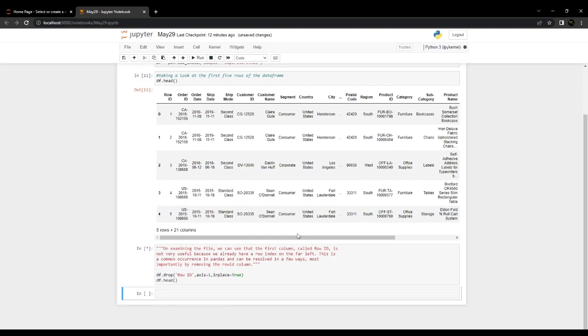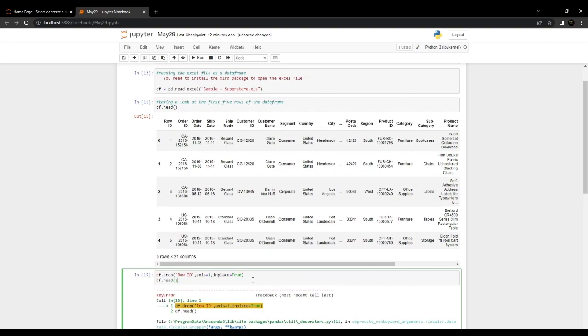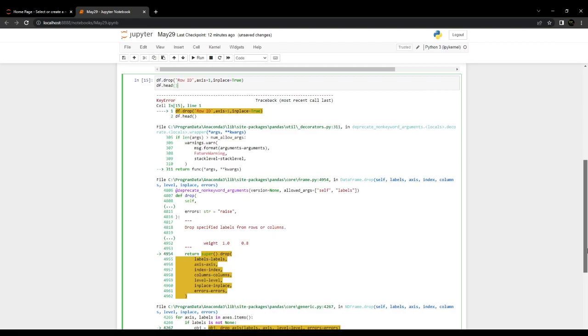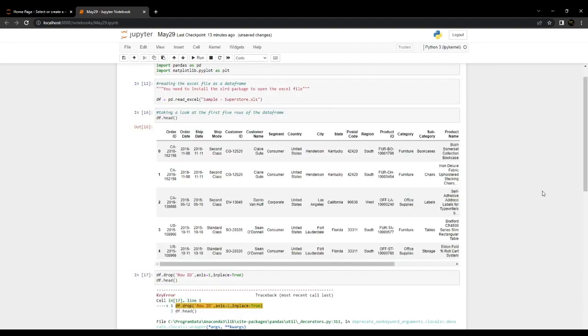The notebook doesn't know that it has a row ID because we have already dropped it. You have to go from the beginning itself. So we read it from Excel, and then if you run the head, you can see the row ID. Now we can drop it, right? That's why it gave an error, because when it comes to that stage, we had already dropped the row ID and it doesn't know what row ID there is. Right. Let's go further.